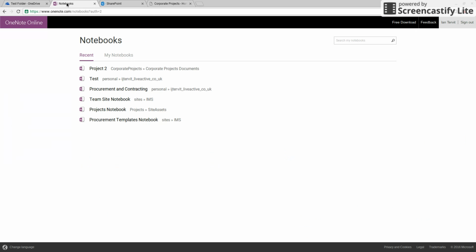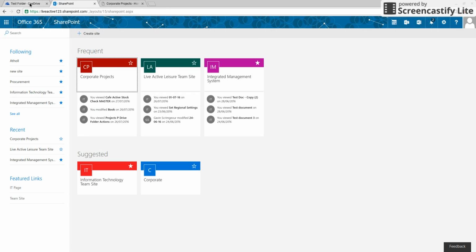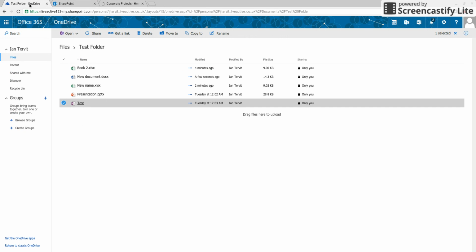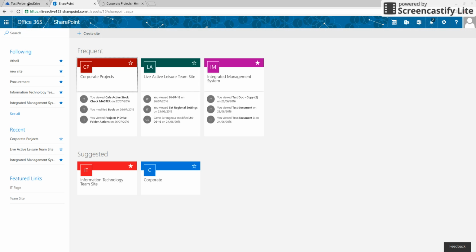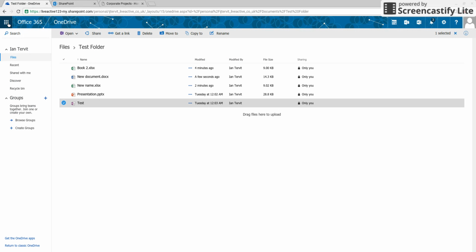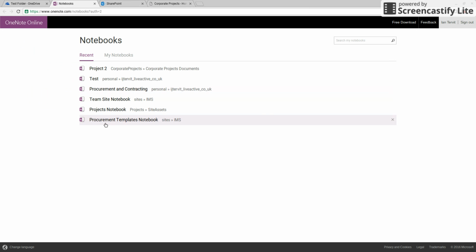So you can see it's quite good at saving, and it means that you won't lose data, which is very easily done. So what we can do as well is, if you do log in and you want to go straight to your notes, if you just click on OneNote, it should take you to your notebook, and there you have all your notes that you take in different areas of SharePoint will always be back to here. So very easy to find in that respect.